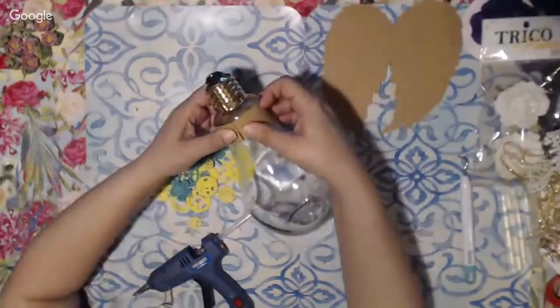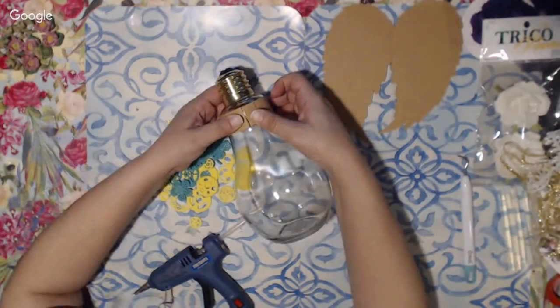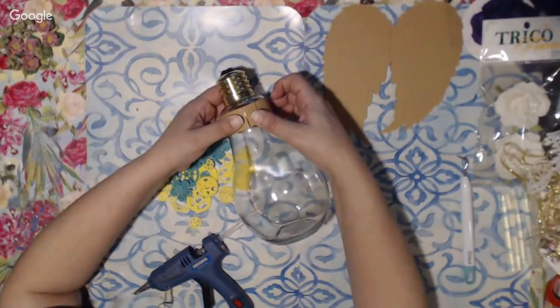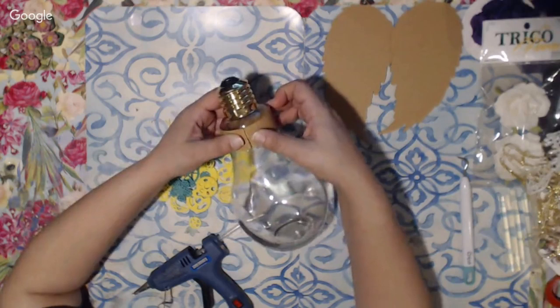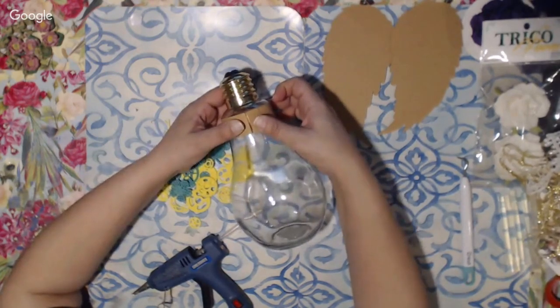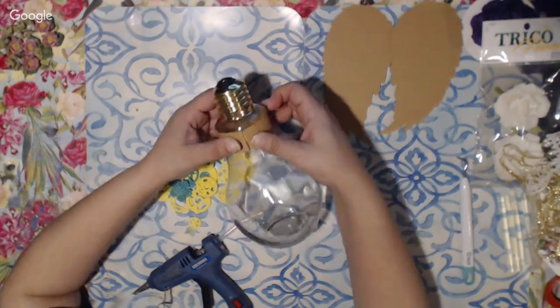Mm-hmm. All right, I'm just gonna hold those two together, those two sides, so that the glue kind of dries up a little bit. I want to make sure my wings don't go falling off later. So even if it falls off of the glass, the fact that I'm gluing them to each other, the paper to the paper, that'll, you know, make it last longer. So just make sure you get it real tight.